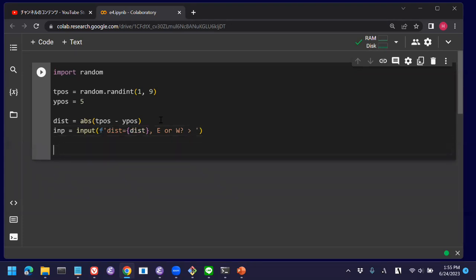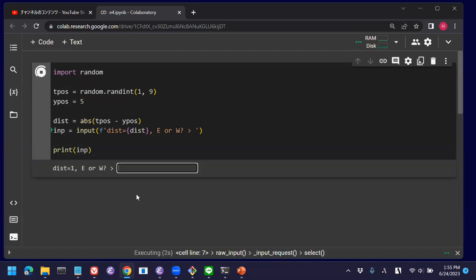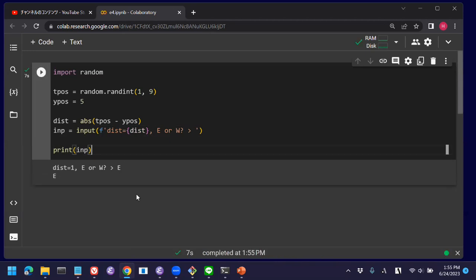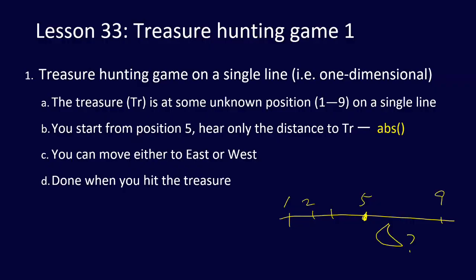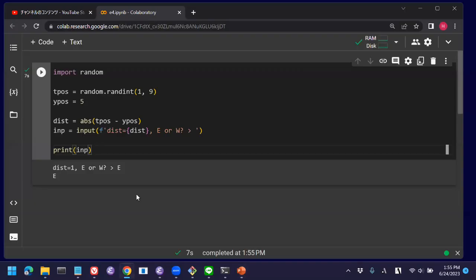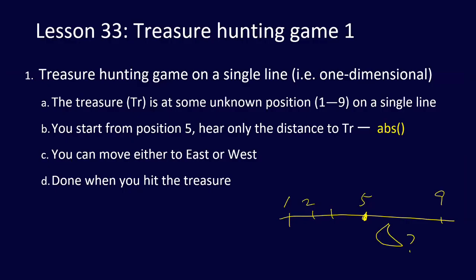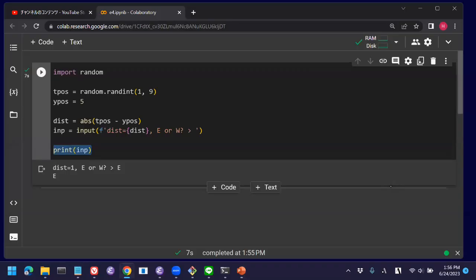Let's first just print what you give. If you run it, you have an option of E or W. So what should we do? When you say east, what are you supposed to do? Right, you need to move to the right. So you need to increment.